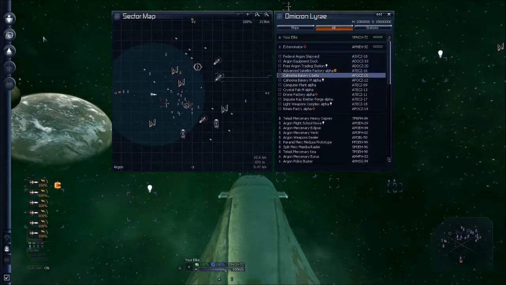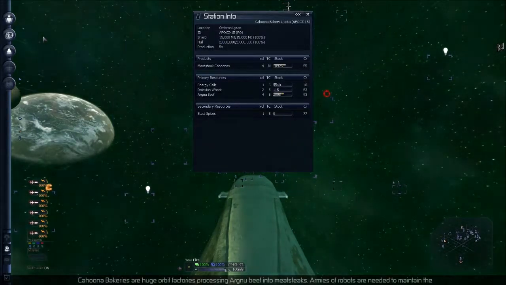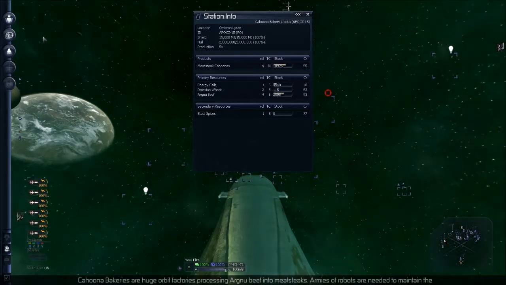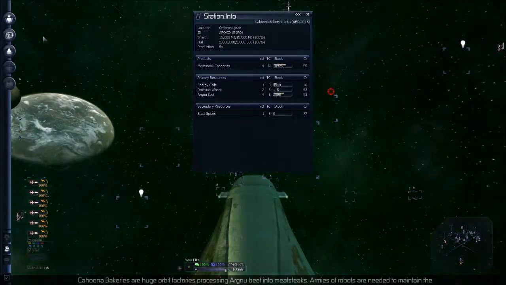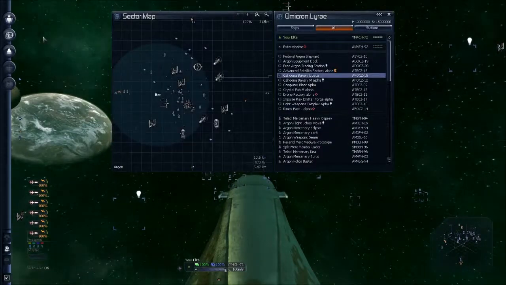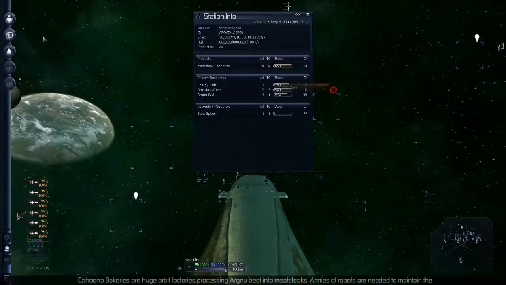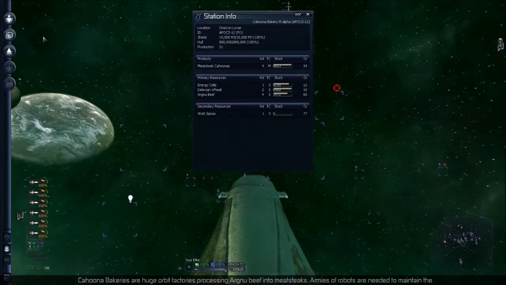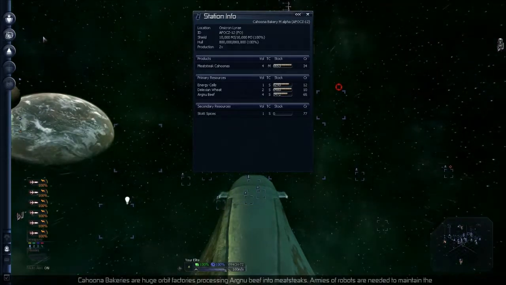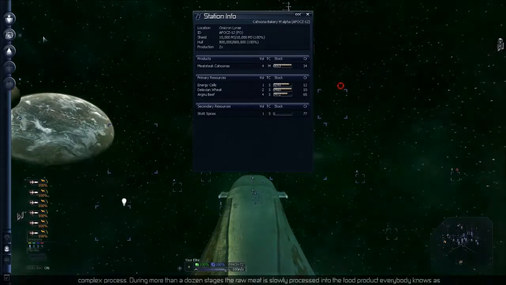So in system we've got two Kahuna bakeries, huge orbit factories processing Argnu beef into which meat. Doesn't look like they have a great deal of wheat. Armies of robots are neat. Kahuna bakeries need Argnu beef, start spices, and so on.